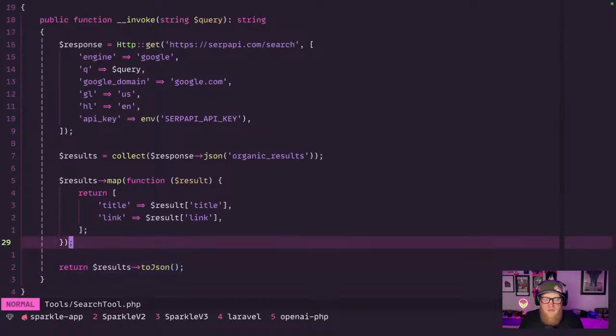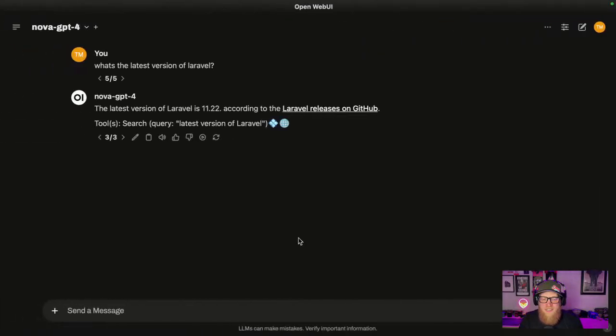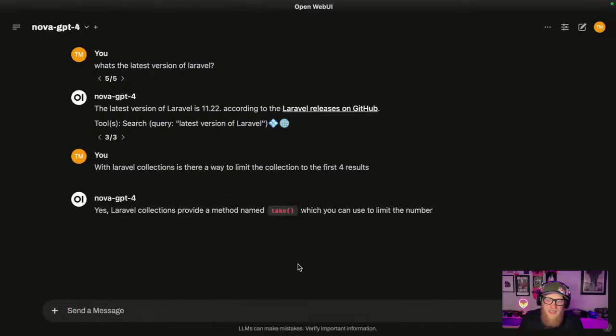And let's do... I don't remember this, but rather than looking it up, let's just ask and see what happens. I know we can use the limit method, but I kind of want to flex the AI and see what we've got.